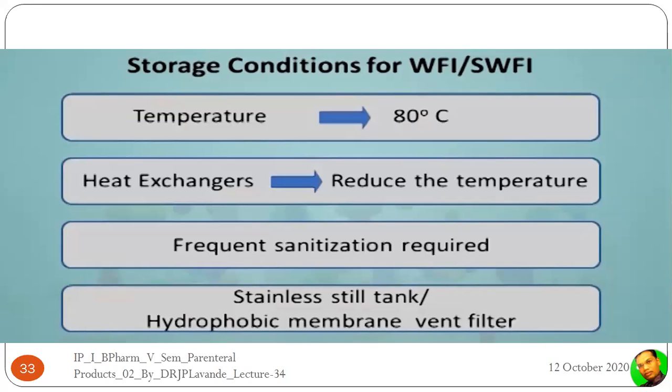Now, as far as the storage conditions of water for injection and sterile water for injection are concerned, generally it has to be stored at a temperature of 80 degrees Celsius. But water at this high a temperature cannot be used for the process of preparation. So it has to be passed through heat exchangers in order to reduce the temperature when it is required at the time of preparation.